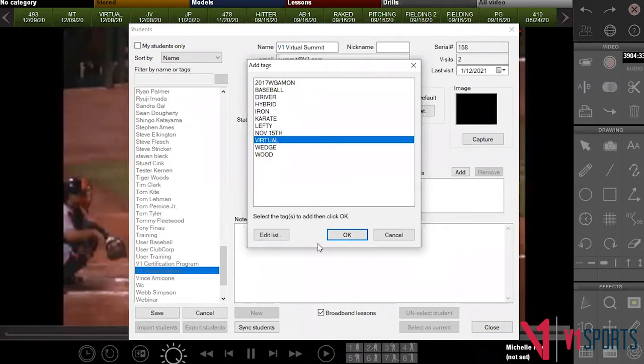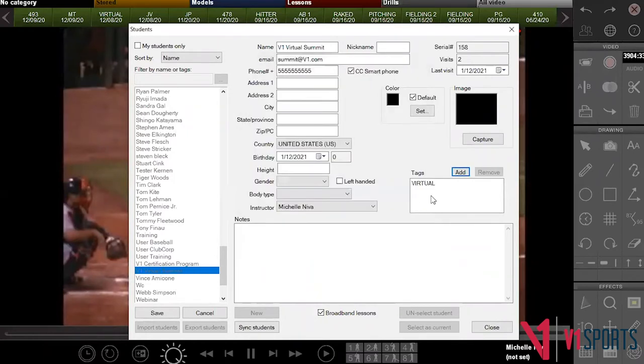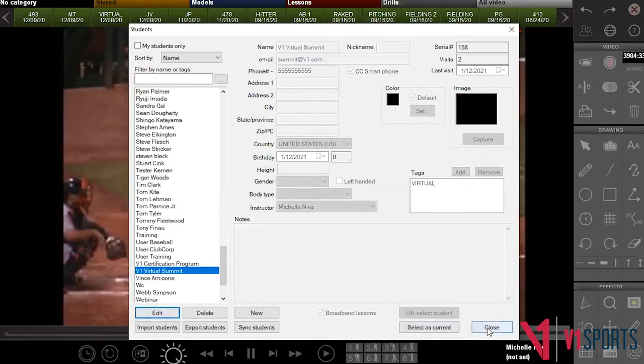But all I do is I click on the virtual tag, say okay, and now you'll see the tag that's listed for that student. I could do multiple tags for one student if I wanted. They could be a part of different groups. But by tagging them, you enable the ability to tag large groups of people in lessons or content that you send out. And I'll get to that when we get to the Academy page, which is the next button that I want to go through. But the tag system is a great tip whether you've used V1 for a long time or if you've never used it. It's more of a high level best practice or tip there. So let me just click save just to make sure I'm saved here.